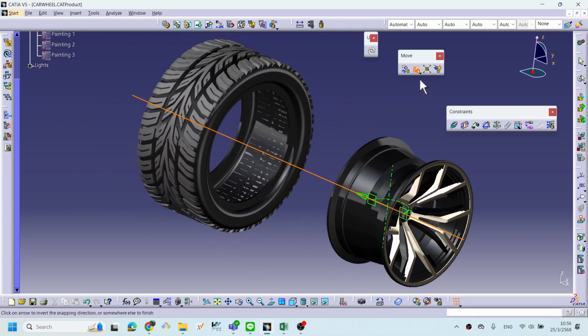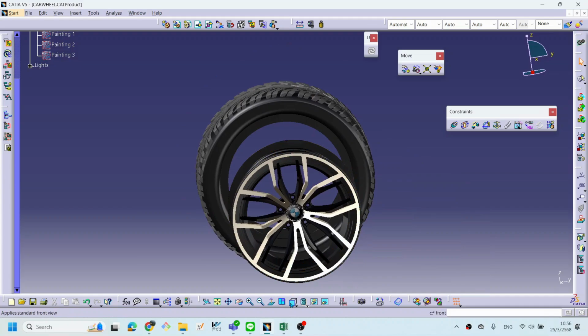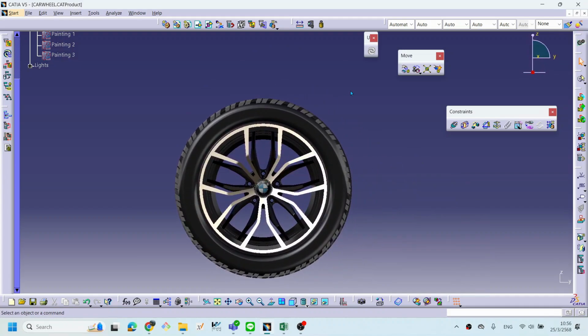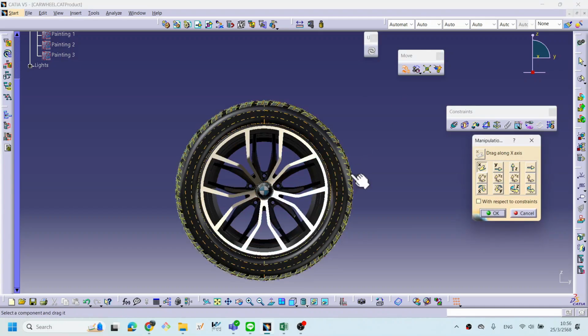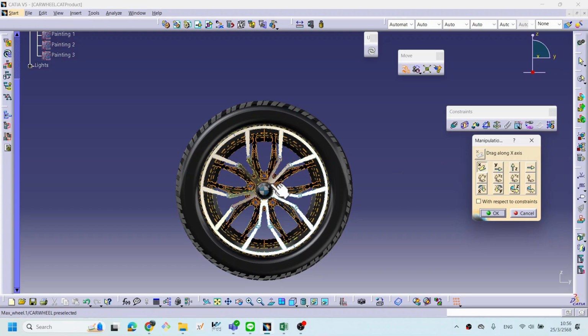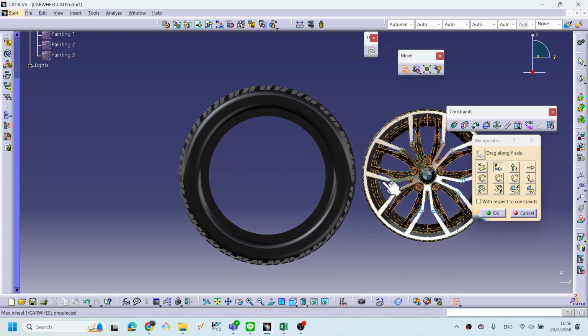Okay. If I release and inactivate the command, it still goes wrong, right? And if I move out of this position, I click on the Y-axis here and move. It can be moved.